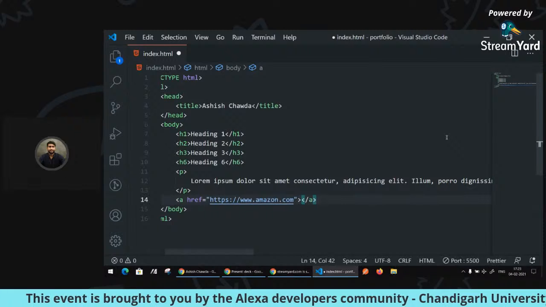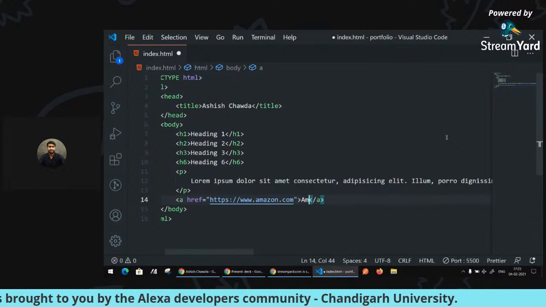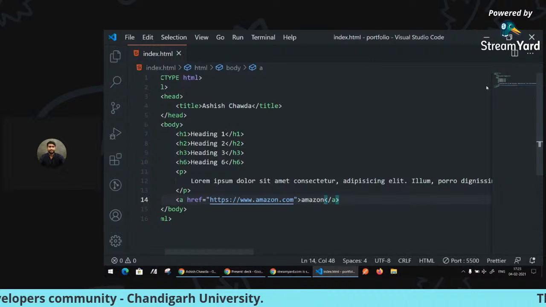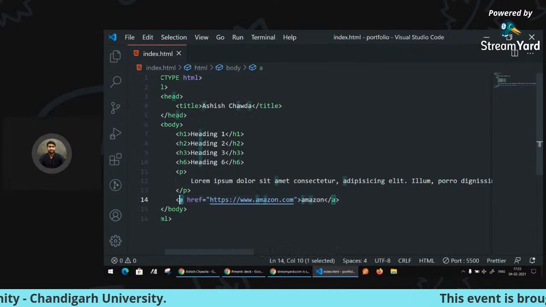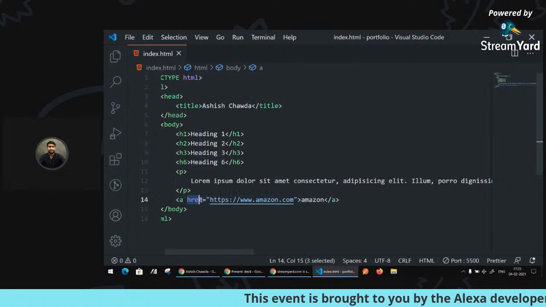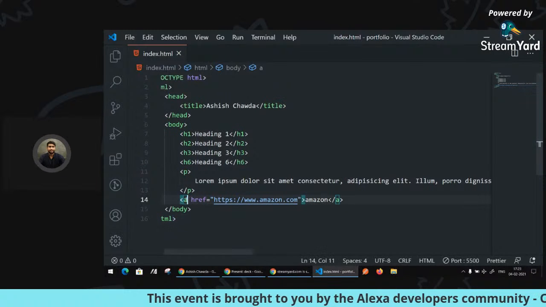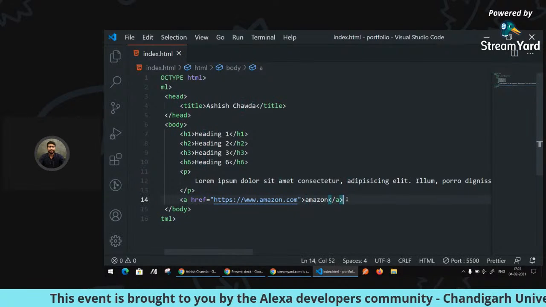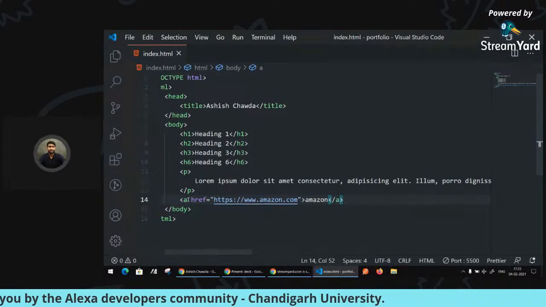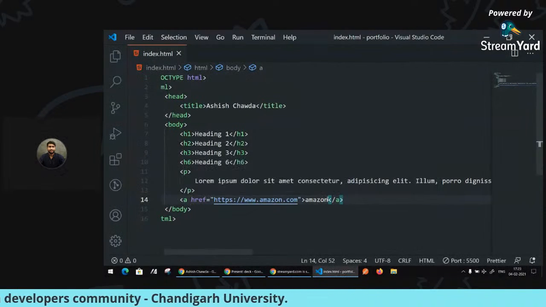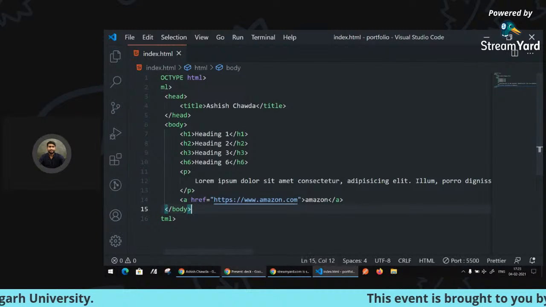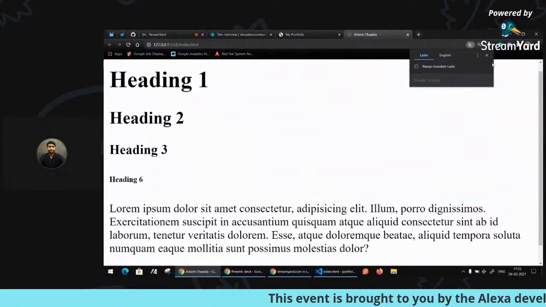And let's add some text here. Apart from the tag, whatever properties you set for the tag are called attributes. For example, this is called the anchor tag. We use anchor tags to create links on the HTML page. In an HTML page, whenever a link is put, you see some text there, and whenever you click on it, it goes to some other website. Let us try it once.